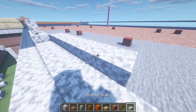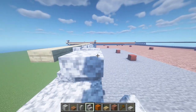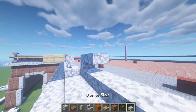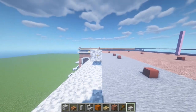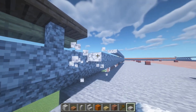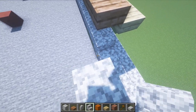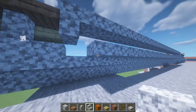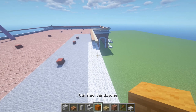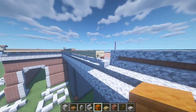So slabs, take some stairs here, go up there, so it looks something like that. Slabs, connect them over. When that's done, take some cut red sandstone again and place them behind the stairs and slabs. Like so. Take the slabs, connect them over.